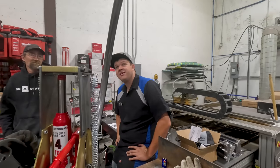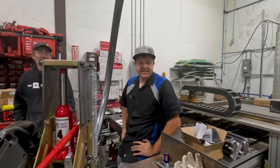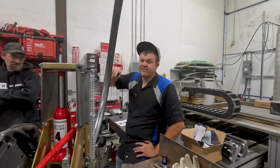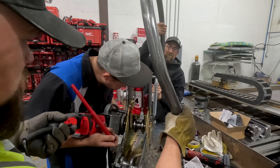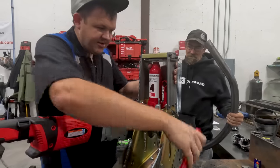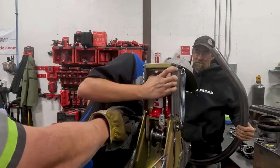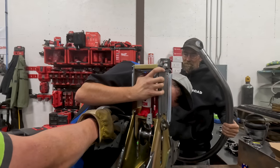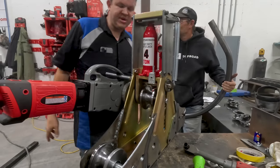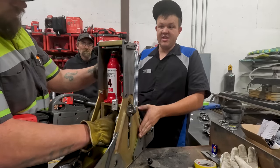We could literally make some pretty cool stuff with this. So it's not beautiful. It's not pretty. It'll get the job done. But it's pretty cool. Yeah, we gotta definitely figure this out, a little bit more precise. I think that's gonna boil down to getting this up here centered out. Maybe some washers of some sort. I don't really know. That back die is a little bit off. We got some things we gotta do. That's not for today. All I know is this machine is done.